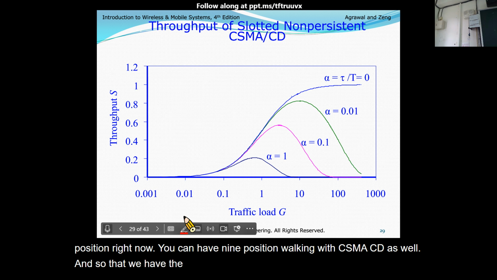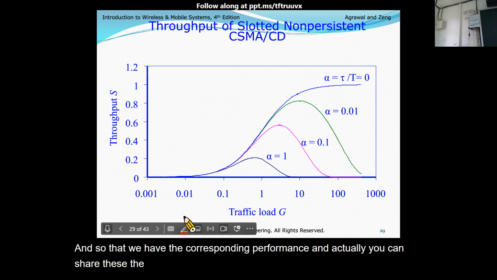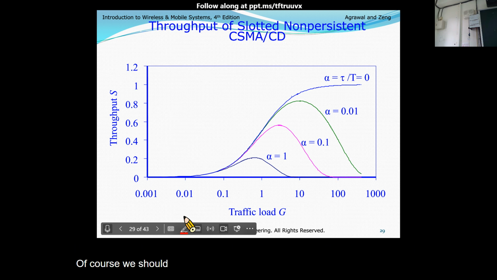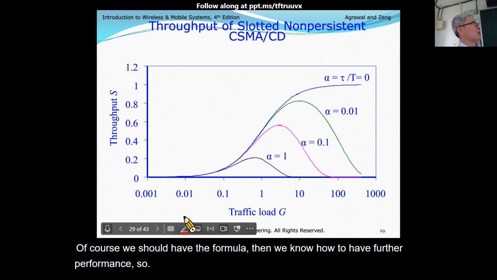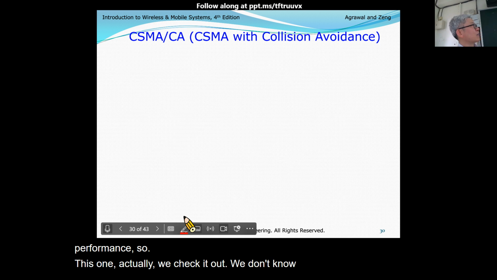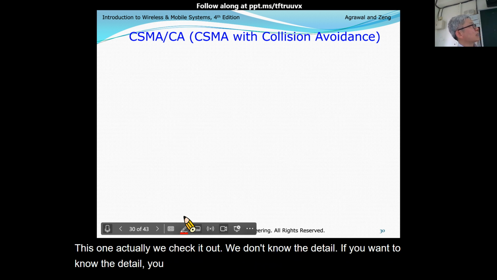You can check this. The ratio is tau over T, from 0 to other values. So we have the throughput like these trends. Of course, we should have the formula, then we know how to get the performance. We check this one, but we don't go into the detail. If you want to know the detail, you can check the supplements.